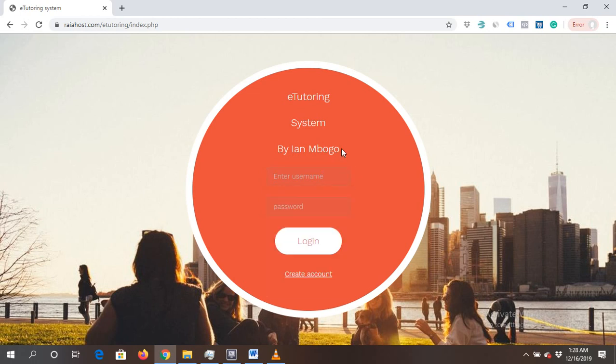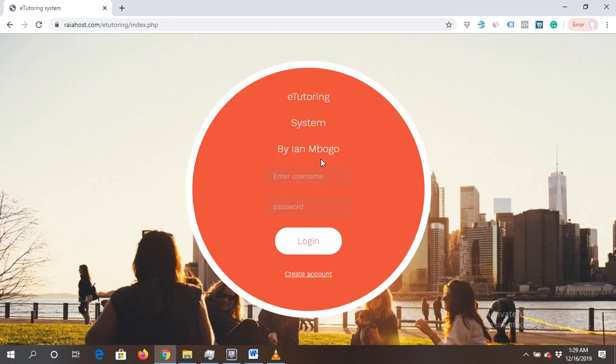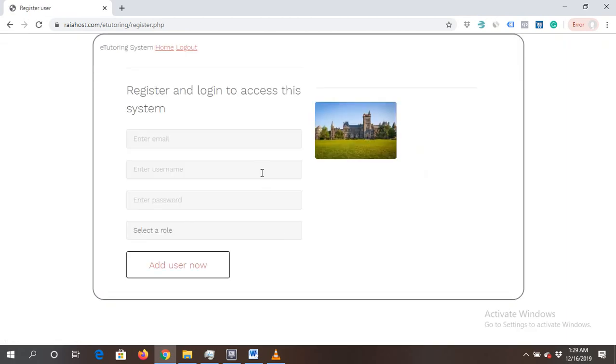So we could have students, and students can create the account on their own. So I'll demonstrate how a student can create an account on their own. First of all, I'm going to log out.